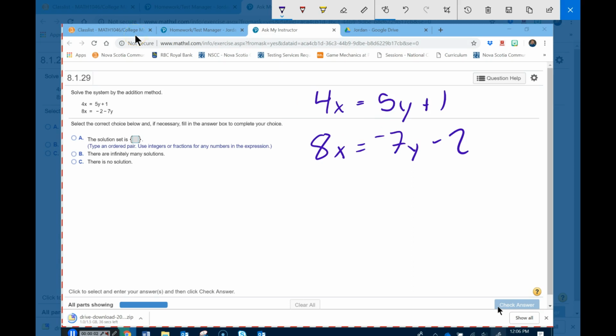Then what we're going to do is we're going to combine these in such a way that will eliminate either the x's or the y's. Now, 5 and 7, that doesn't really go in too well, but 4 and 8 do. So if I take this top equation and I multiply the whole thing by negative 2, I'll get a negative 8 here, right? Negative 2 times 4 is negative 8. I'll add that. My x's will go away because negative 8 plus 8 is 0. So let's go ahead and do that. And I presume you already did this anyway or something similar.